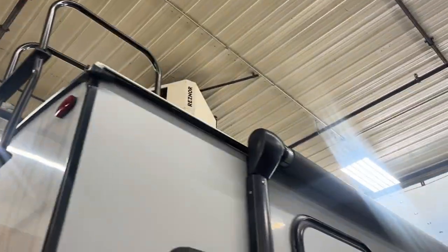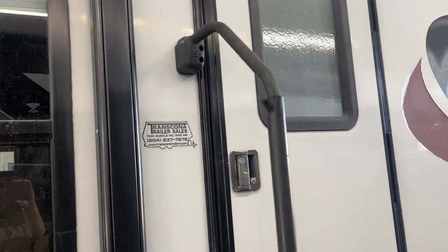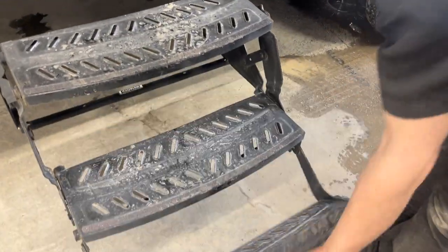Same T-latch for your back door to hold it open. Right in the back of the unit you do get your ladder so you can get up top and check all your seals. Now making our way inside — your step system goes up 90 degrees and falls into place, then you can open the door. For your steps, just grab the handle, pull it straight out, flip that last step over, and you can come inside.